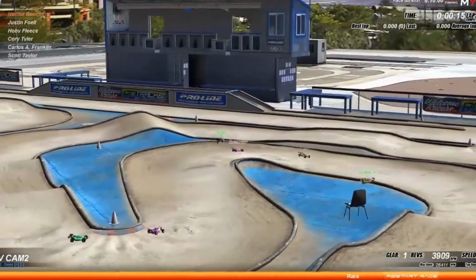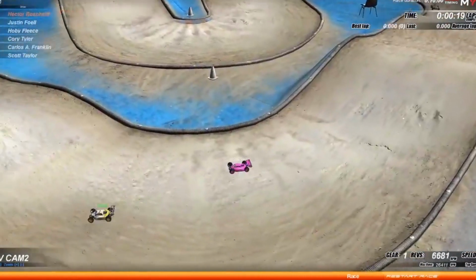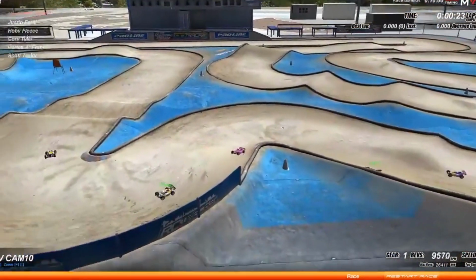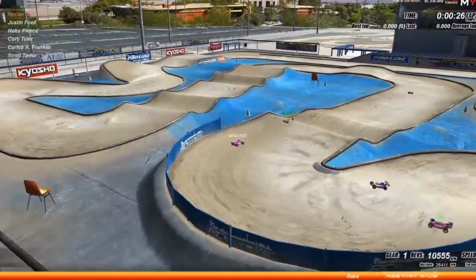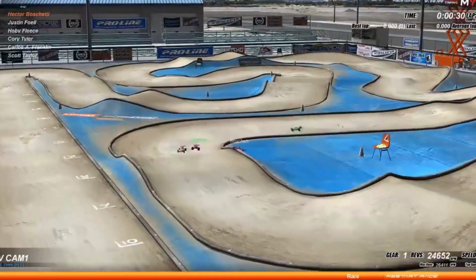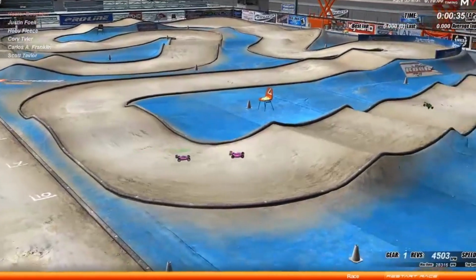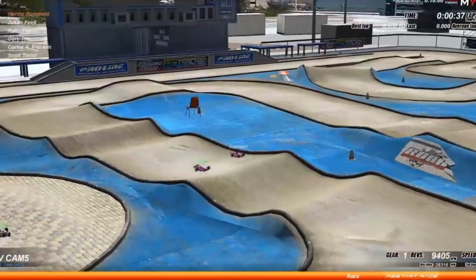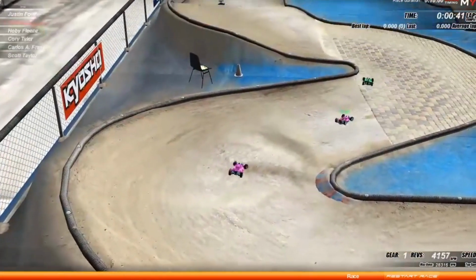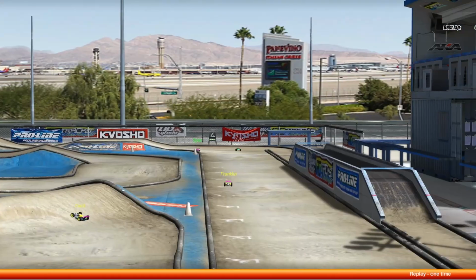For those of you that are watching, I'm basically challenging these guys to go fast on one of the bumpiest, gnarliest tracks, or as Joe Bornhorst likes to say, that has a lot of character. Well, this is very shitty character because it's bumpy pretty much everywhere on the track. If you watch the buggies, they're just bottoming out everywhere. It's hard to drive straight. But hey, if they can drive here cleanly, they can go to any track that's bumpy or has character, as they like to say. The fastest way is truly the safest way, as you see how Hector and Corey, both in their pink buggies, are basically struggling just to go straight.